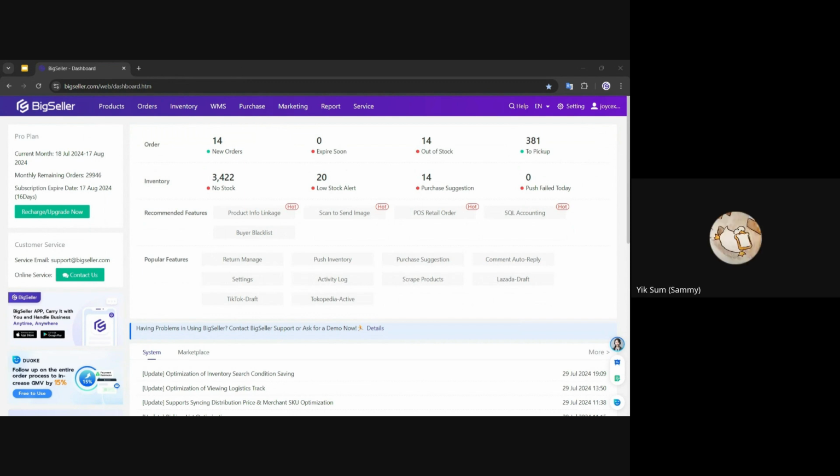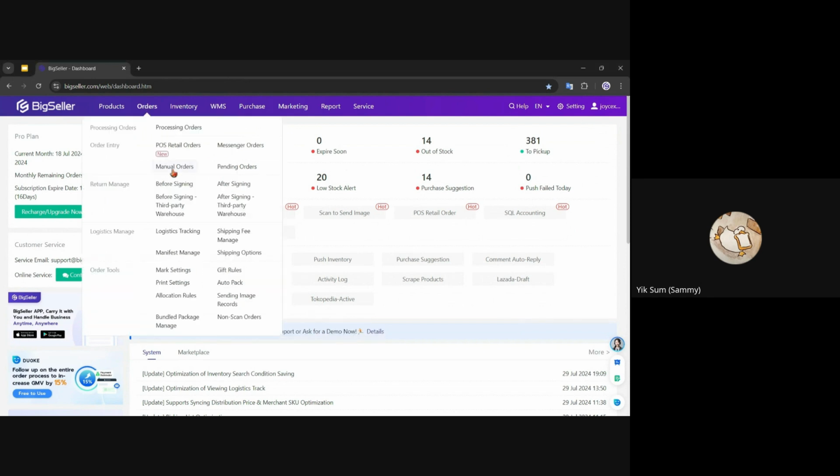About your POS module, do you have a complete POS system for us sellers, like the scanning? No, because we don't have an actual post system. That's why we created this post retail order.